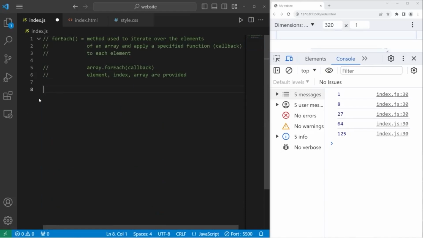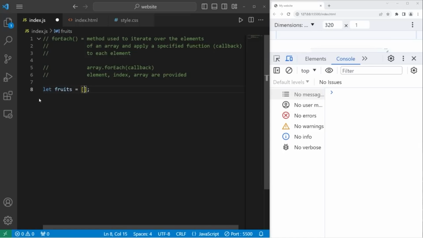I will create an array of fruits. Let fruits equal some fruit. We have an apple, an orange, a banana, and a coconut. We'll create a function to display each element. Function display. It's kind of like what we did before. An element argument is going to be provided to us.